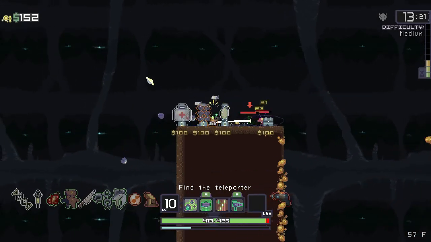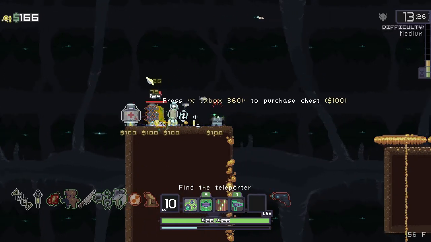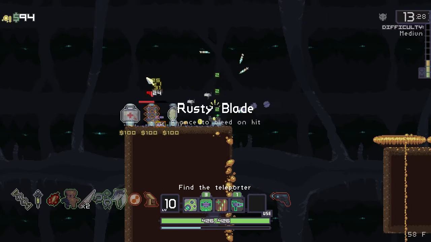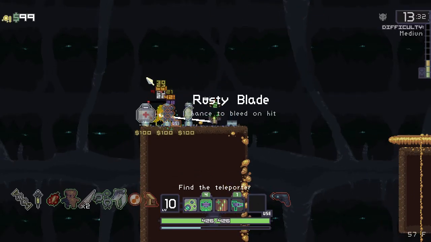We've got a couple of dudes here and there. Kind of hoping I can take them out before they become a problem, because I want to get these chests here. We got another knife, so we got a lot more on the lines of the bleeding. And yeah, we're definitely getting the damage done.